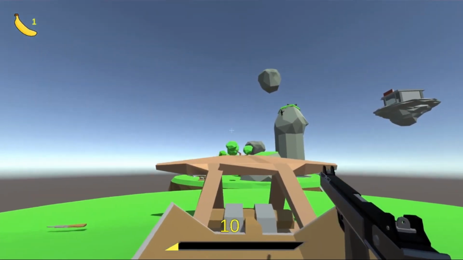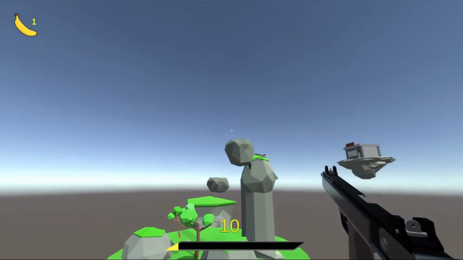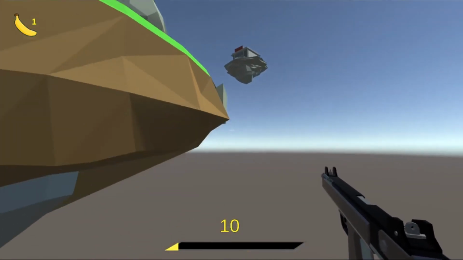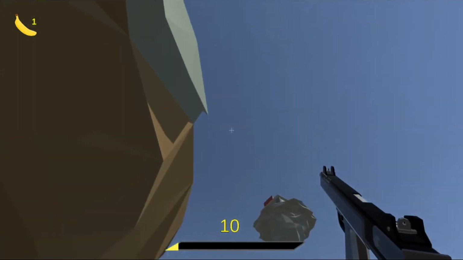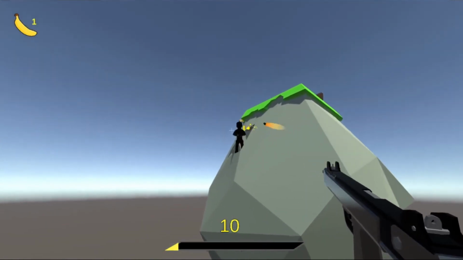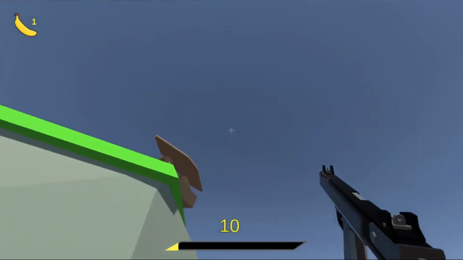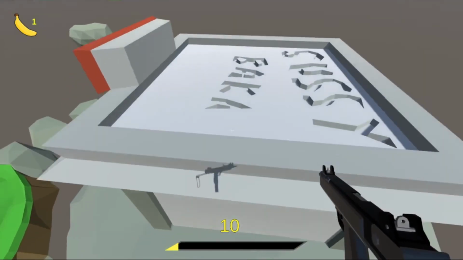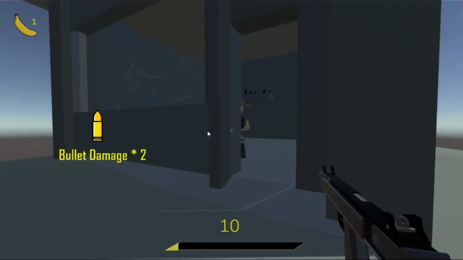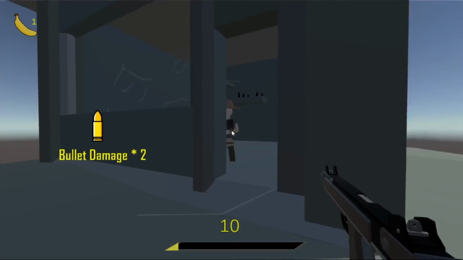I also want to make a shop. I think having a shop would be bad and it will not match the theme of the game. But having something similar to a shop which can serve as a shop would be very good. Also, if you guys have any suggestions for something like that, you can tell me down in the comments and I will try to add it if it's good enough. You can go at the front of the shop and it will show you all the stuff you can get. I think the currency should be those bananas, but I'm not sure.